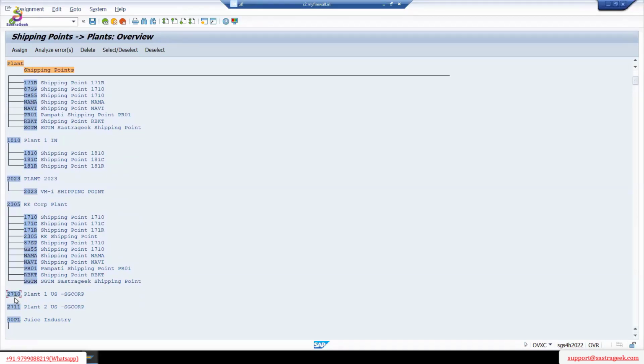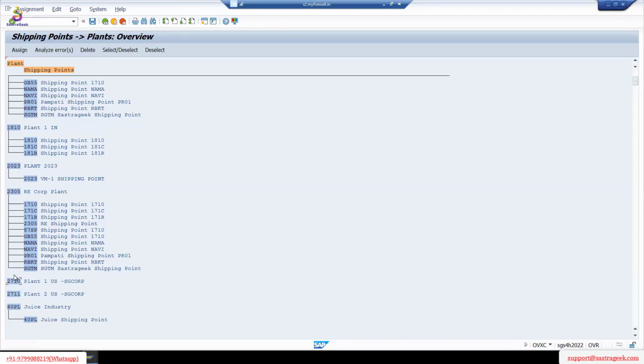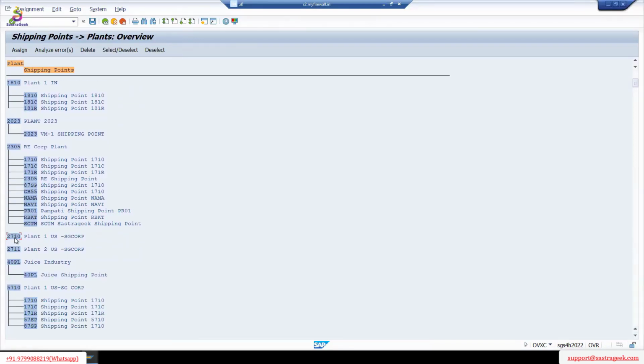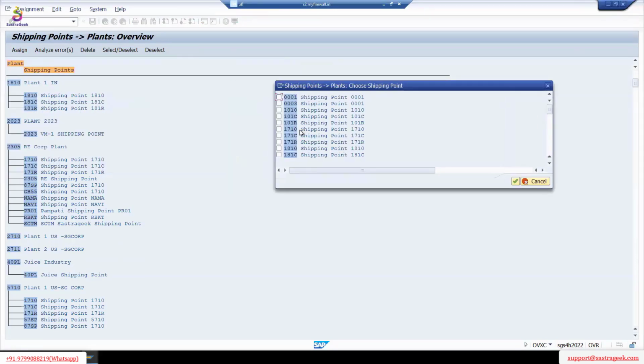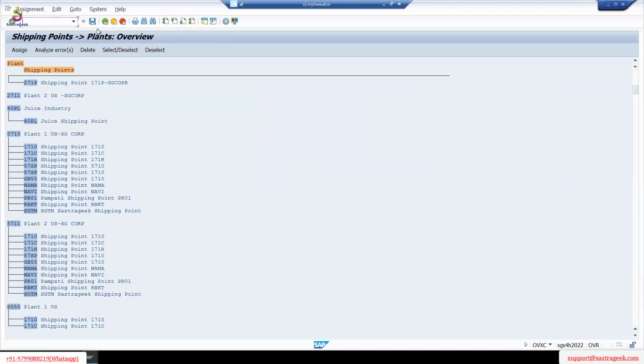You select this one, so the moment you select, it highlights. First select, then assign on another screen. Then select, and you will get all the shipping points under this one. Ours is 27P. Our shipping point is 27P. I'm adding this description so that you can easily identify your shipping point. Assign it, just save it.